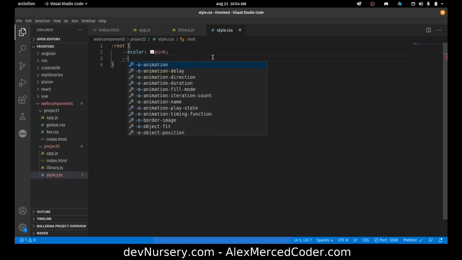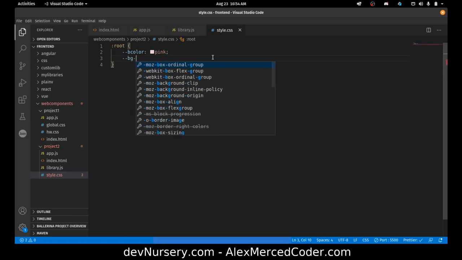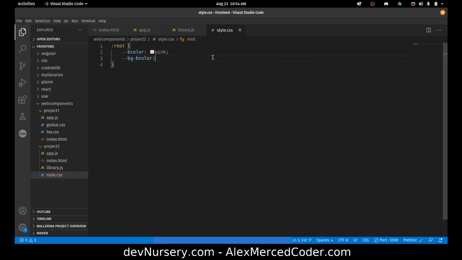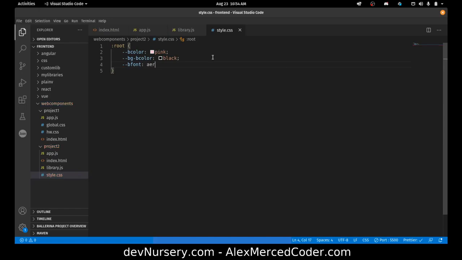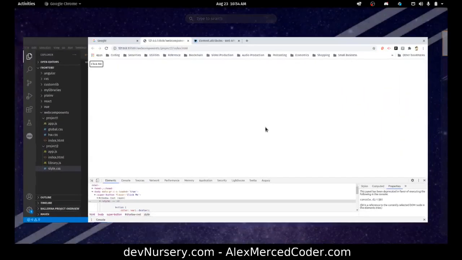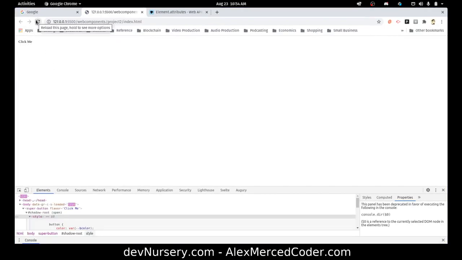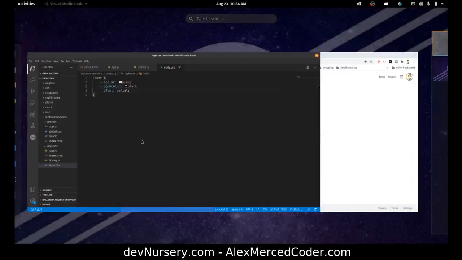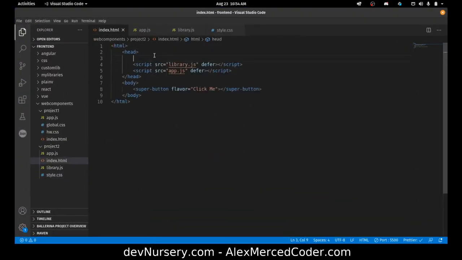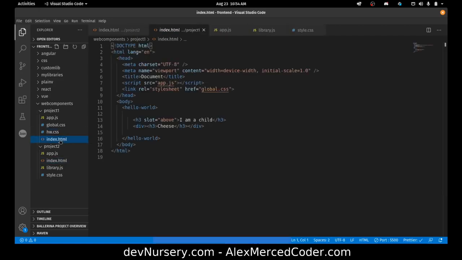And then BG color will be black. So it'll be like pink text on black. Okay. And then B font, we'll say is Arial. Okay, let's see what that takes. So B color, BG color, B font. Wait, actually, I need to attach the style sheet to the index.html. So let me do that. Link. That's right, all my shortcuts are not working today, because why not?